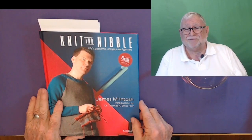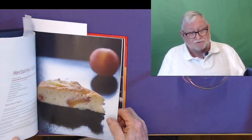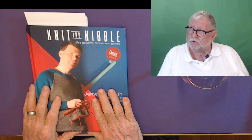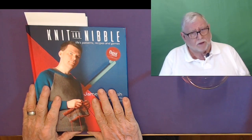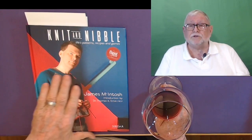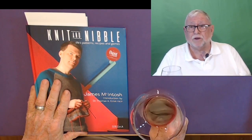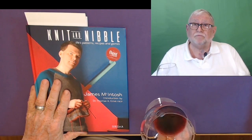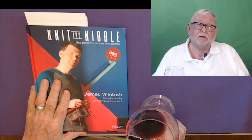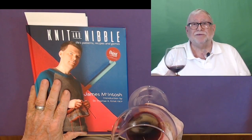And if you love this book, as I do, see if you can find it. It's unique, and if you're a knitter, or a baker, cook, chef, gourmand, whatever, this will be a great addition to your library. But in any case, stay with me. I'm going to show you a new kind of bookmark that I use when I'm looking to save the place of 4 or 5 pages, 4 or 5 sections of a book. See you in a minute.